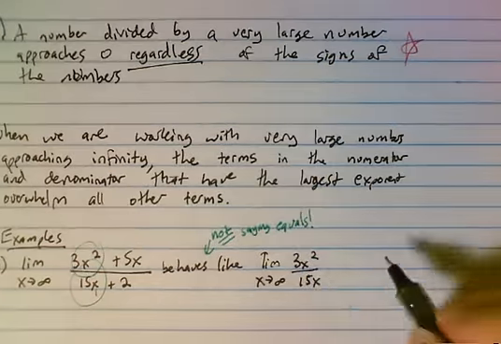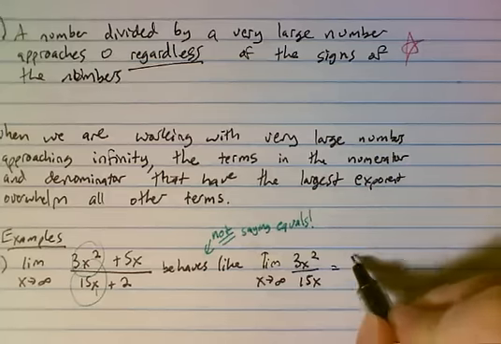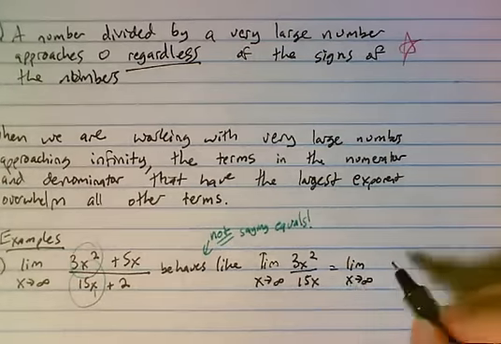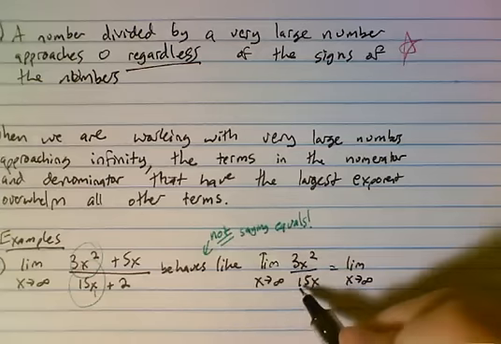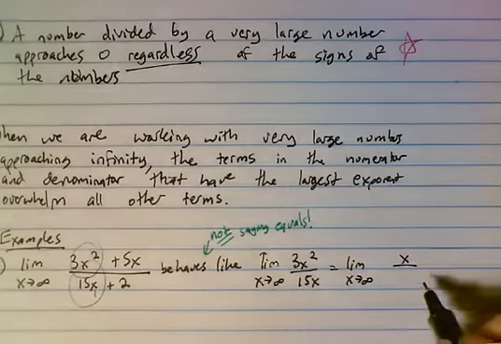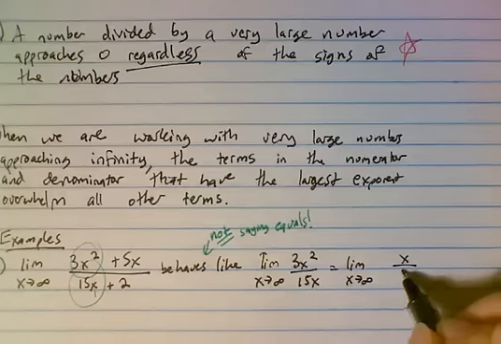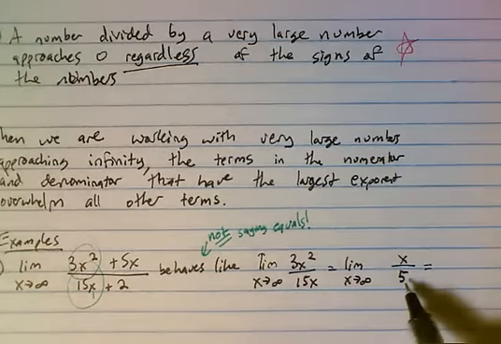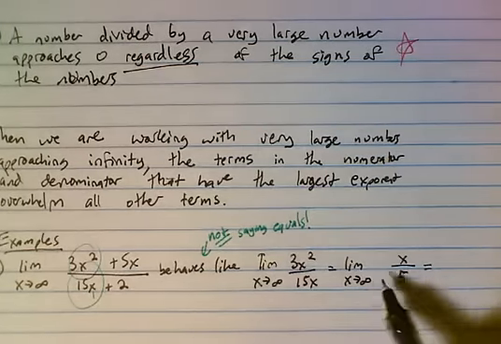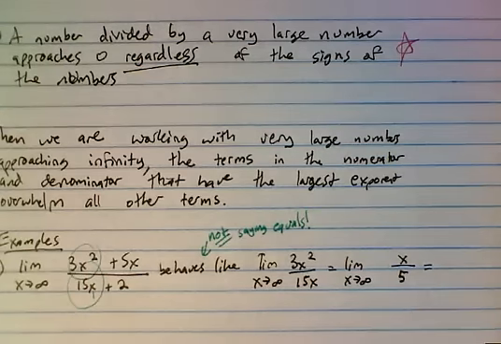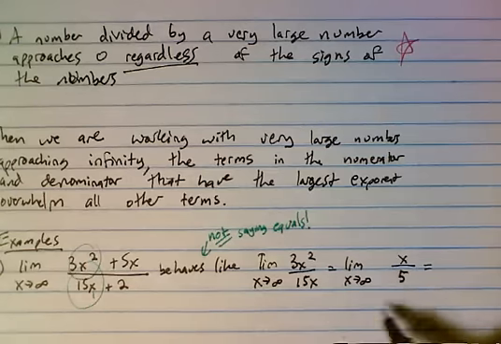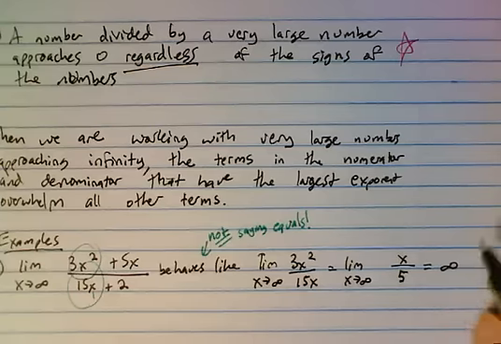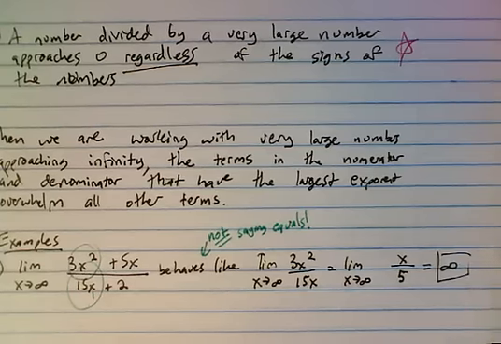Once we have this, we just simplify it. Once I've gotten past this part, this is equal to what I'm about to do. So the x's cancel out, 3's cancel out, so we have x over 5. And the thing is, this is 1/5 times x. As x gets to be a really, really big number, even if we're multiplying by 1/5, it's still a really, really big number. So as x approaches infinity and gets bigger and bigger, x divided by 5 continues to get bigger and bigger. It approaches infinity.